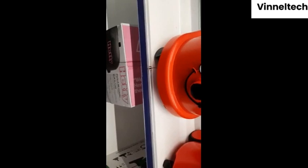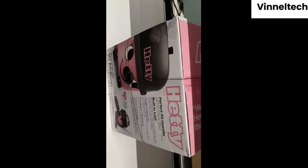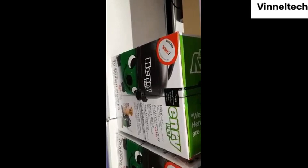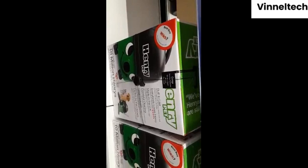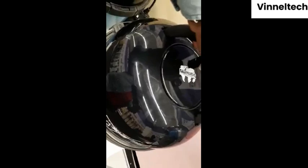This is powerful gear we have here, and here is the box. Hetty, perfect all-rounder built to last. And this is Henry pet, built to last. Everybody love Henry, made in UK, powerful cleaning, great features, perfect for pet owner. So this is Henry pet, go to here, and this as well, so you can see what Henry pet looks like. Okay, so what we're going to do is to bring it down on the floor for us to see.